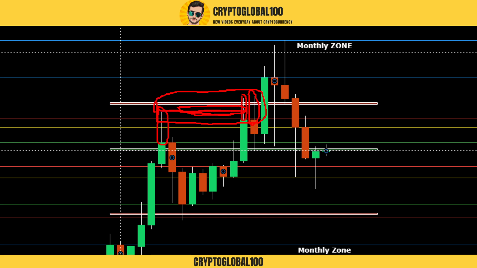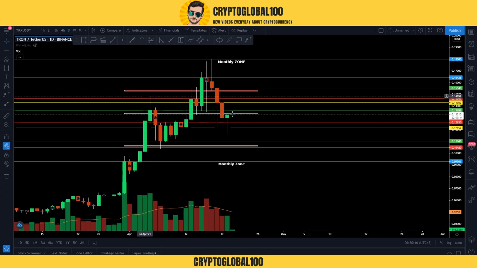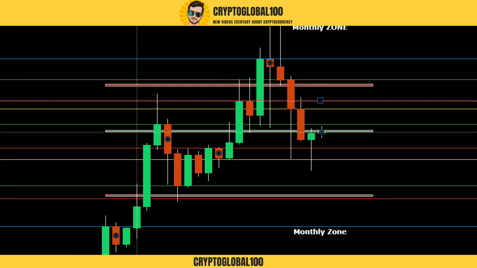You see a lot of sellers, and you can see right in front that this candle gives you an idea that previously, if we look at the body of this candle, it shows you that the supply was absorbed here. So you can see that there are a lot of sellers sitting around here at this zone, and that's why it went down.